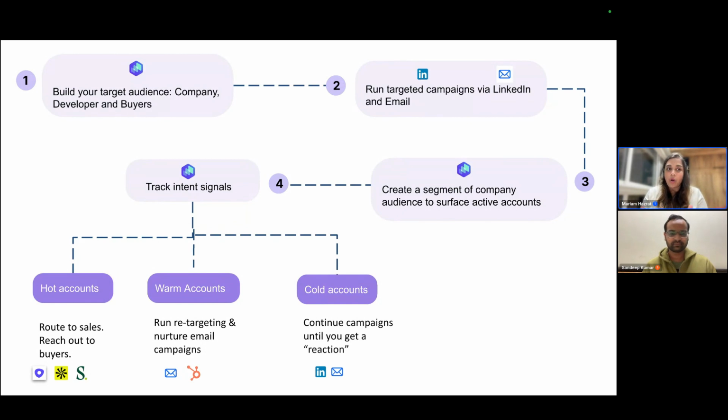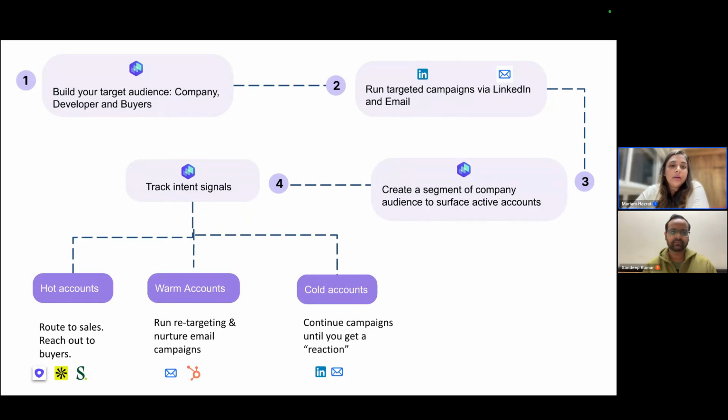But what we'll talk about today is just the broader GTM workflow, which is more like a modular workflow, which you can tweak and adapt based on whatever your objectives or goal with audiences is, right? So first things first, it starts with, of course, building your entire target account universe, right? Which is basically starting with creating a company audience.